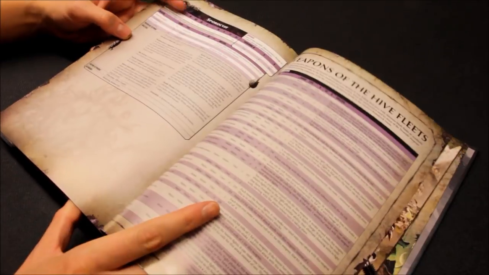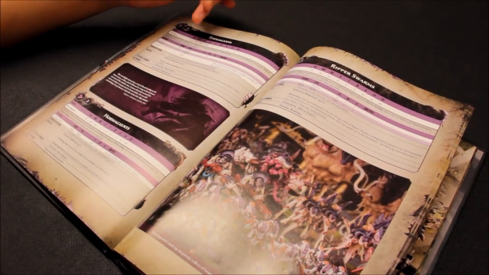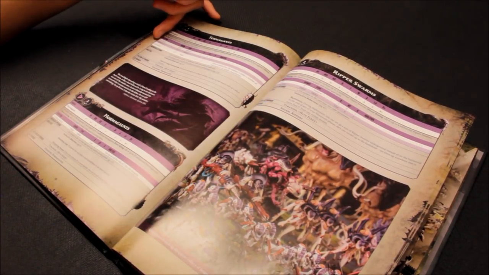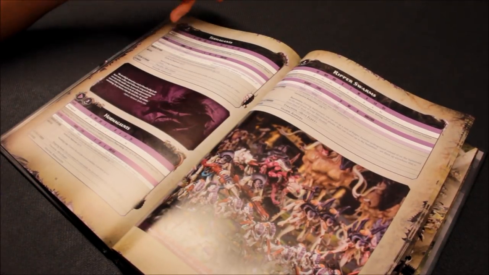4 points each, so no shift with them. Just the usual stat line, 4+ weapon skill, ballistic skill. You can take up to 20 of them in total. They're armed with flesh borers, which is assault 1, range 12, strength 4, 0 AP and 1 damage.